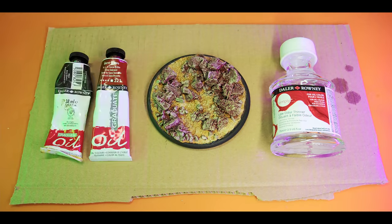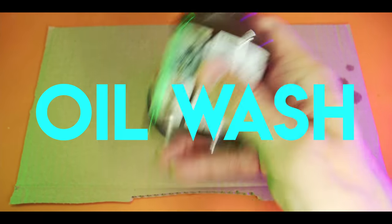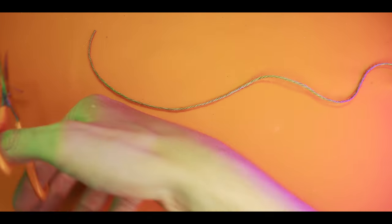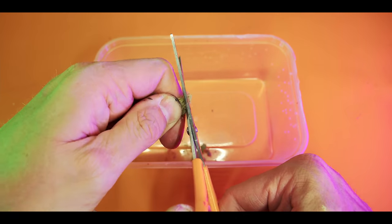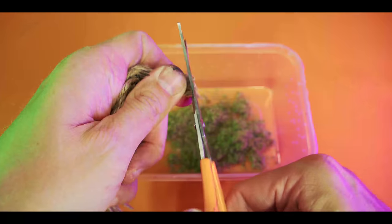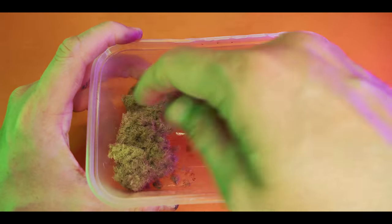Obviously that looks pretty ugly, so we're going to make some oil wash using some oil paints and some white spirit. There you go - we've got some oil wash, a nice brown color. I understand that quite a lot of people are afraid of oil washes, but you put it down and it doesn't look anything like that when it dries. While the oil wash dries, I'm going to make some flock. This is an old technique - you take that twine and keep trimming it for hours and hours. Let's add some brown in there. The more you trim it, the more flock you're going to get - it's cheap and it works.